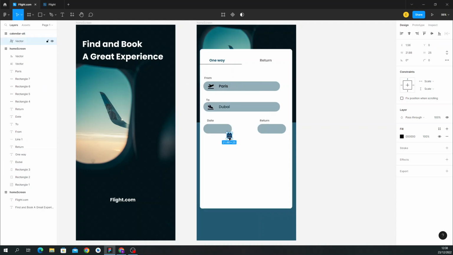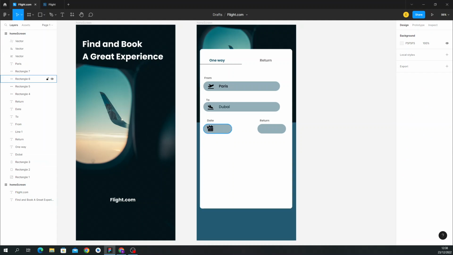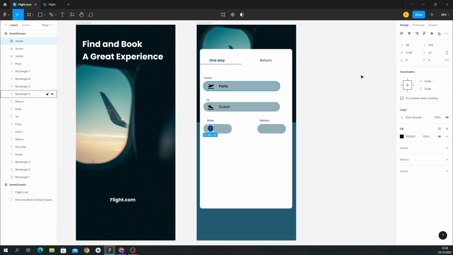Then drag it to your design or to your input. It's too big. Let's try to resize this to 19 by 19. Yeah, I think that's a good size.